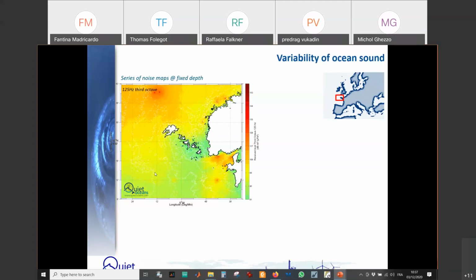So you can see that it's very variable. It's variable because you have different time scales here. It's very variable because the vessels are moving all the time, as you can see. It's very variable because as the vessel is located at different places, the propagation is different at each place. And it can also vary with season, as the temperature and salinity will change. So it changes slowly, but it does change. At the scale of the season or even a month, you can have changes due to temperature and salinity change.